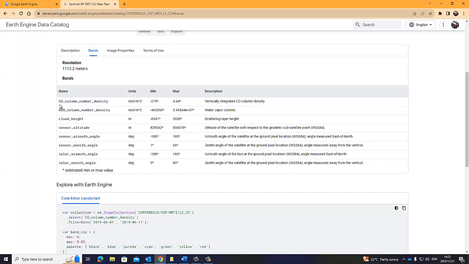The one that we're going to use is the CO column number density, which basically is the molecules per square meter, ranging from a minimum of 297 molecules per square meter to a maximum of 4.64 molecules per square meter. The description is vertical integrated CO column density, and it will become clear once we display it on a map what this actually means.